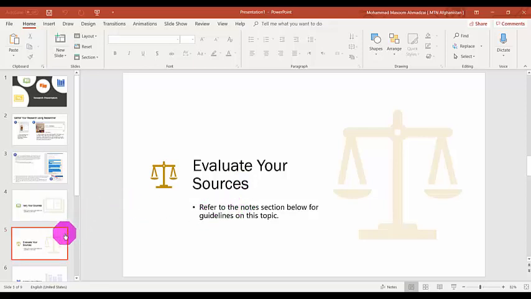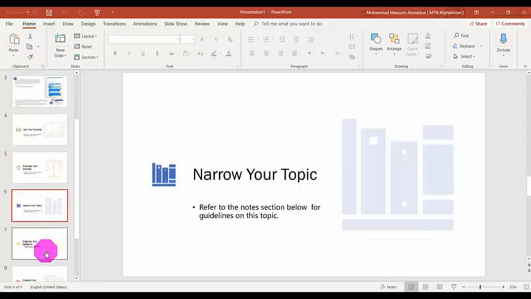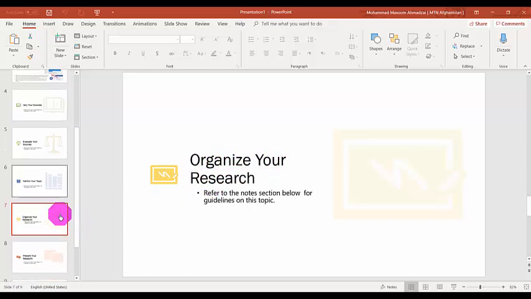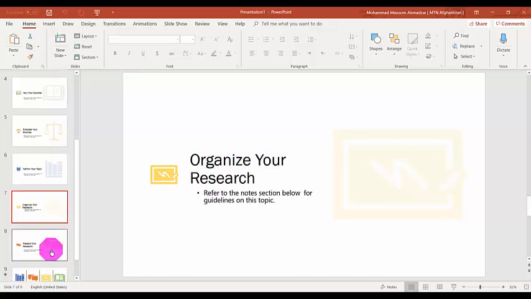This can be done in Microsoft Word. As well as narrow your topic, come down to the topic, and you can go into details of that. As well as organize your research. You can refer to your notes and get some guidance on organizing what will be first, what will be second, and what will be third.